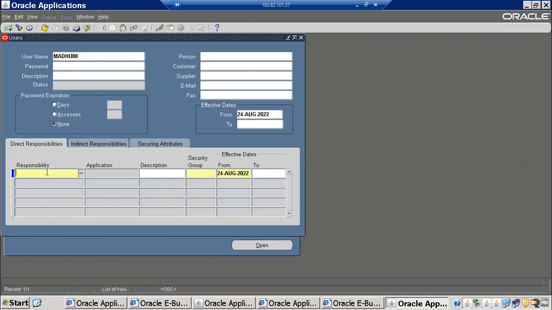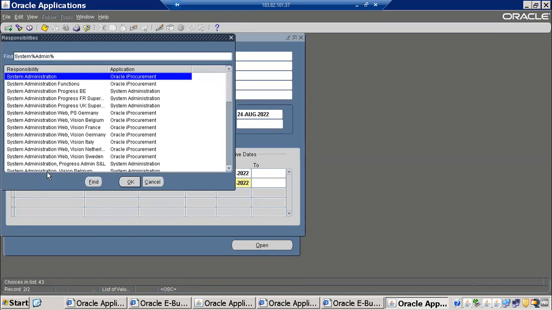Then the responsibility name is the module you are going to work in. Let's say you are going to work with purchasing, and Vision Operations is just a client kind of thing. It is already there. Simply use the percent sign and tab, and it will allow you to add it here. You must also have system administrator, then only can you control everything.